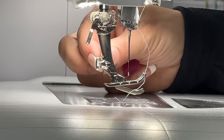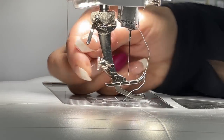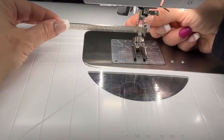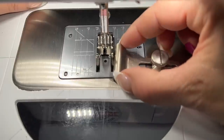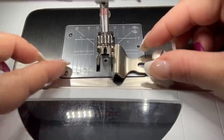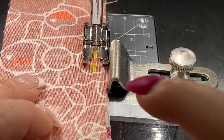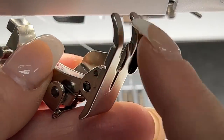Wouldn't it be nice if there was a guide? There are external guides that you can use on these presser feet — there's a little screw in the back of the foot that allows you to screw on different kinds of guides. There's a left guide and a right guide set with rulers on them, and a simple little guide that may or may not have come with your machine. Also, there are two screws on your Bernina where you can actually screw an external guide down that builds like a little wall up against the foot so that you can't overshoot your seam allowance. But maybe you would like the guide built into the foot — that is where our patchwork foot number 57 with guide comes into play.